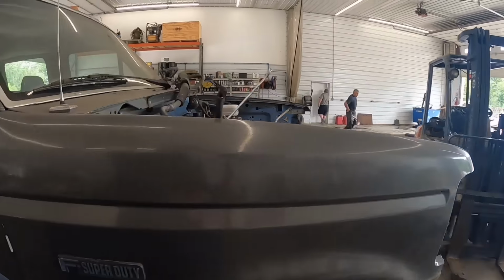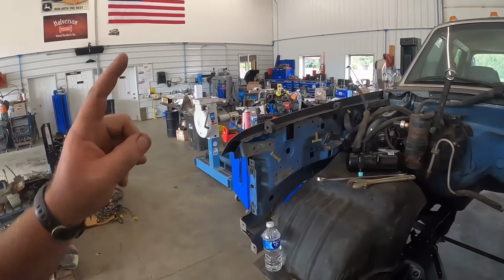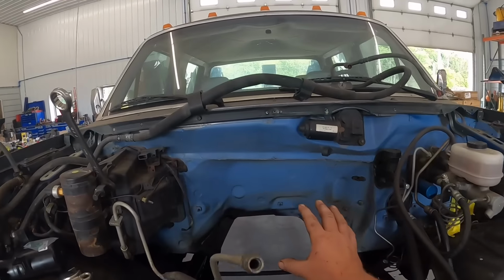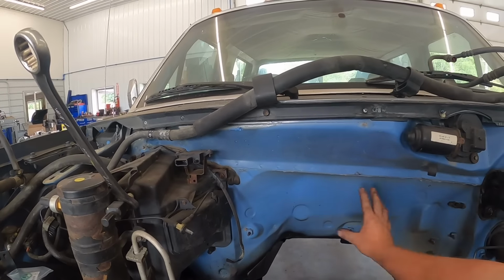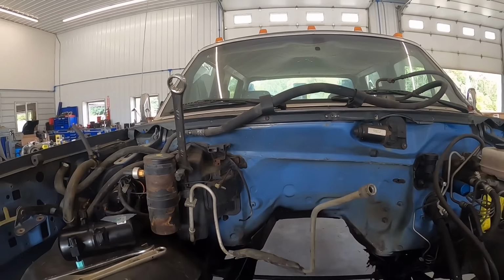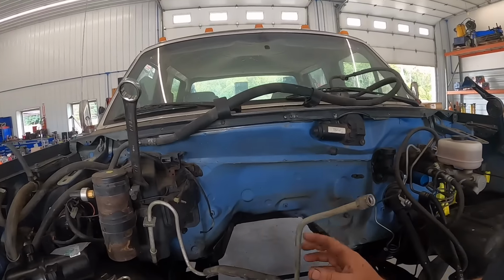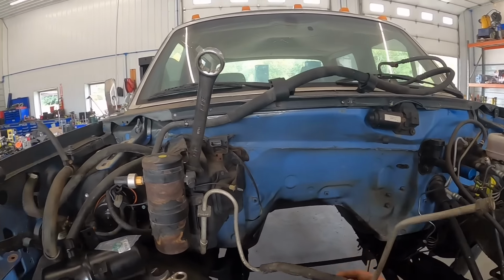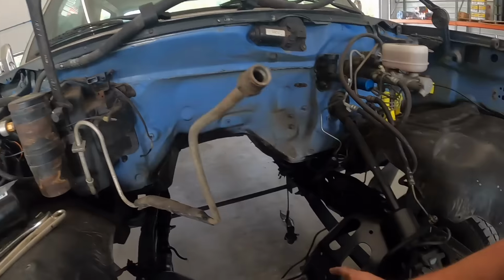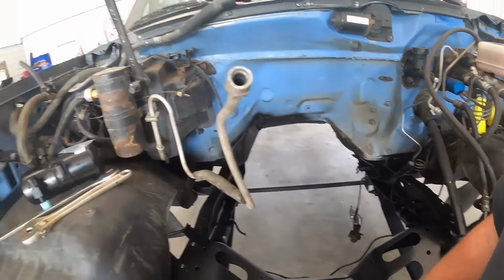All right, we got the truck moved in here. A couple things we're going to do before we get that engine there. We're going to insulate this firewall. The diesel factory ones had some insulation there, and over the AC box we've got some DEI heat insulation. Kevin's going to work on that. I'm going to change out this AC accumulator here while we can get to stuff kind of easy. Then we got to get the Powerstroke motor mount brackets bolted in here.